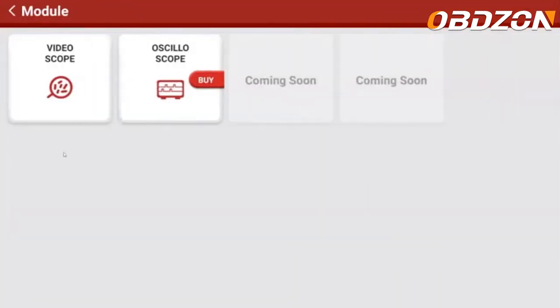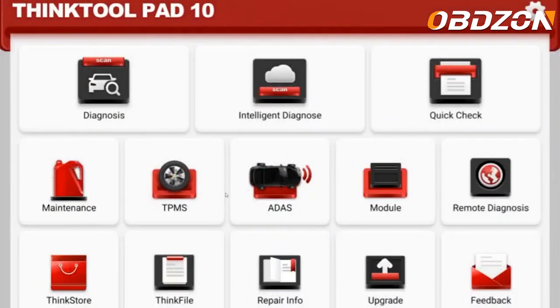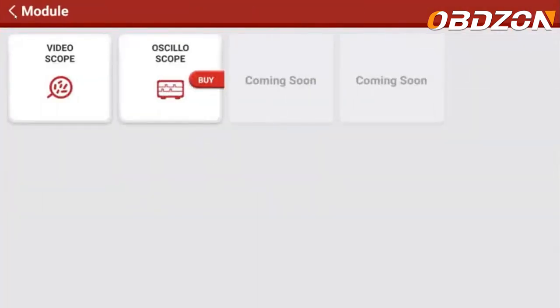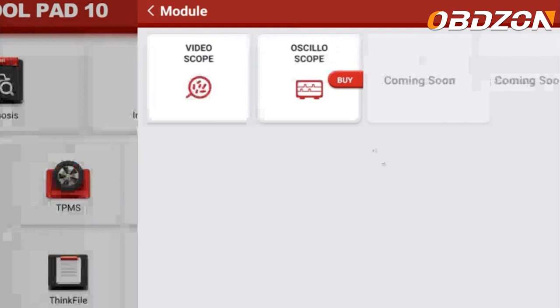The next one is the module, which is mainly the video scope and the oscilloscope. The tire pressure is here. The device only supports these three modules so far. Other modules are still under development and have not been put in it.